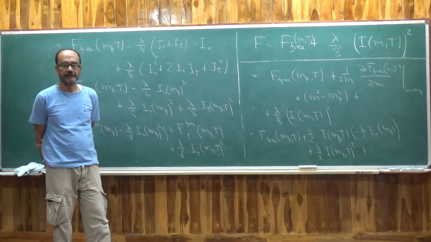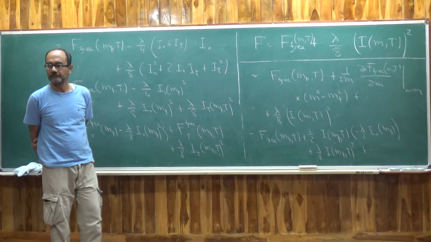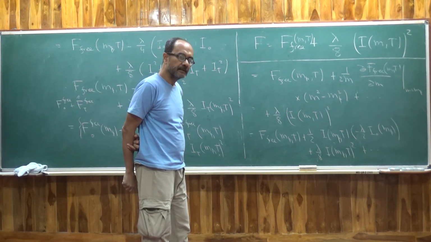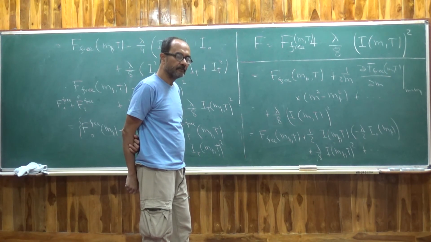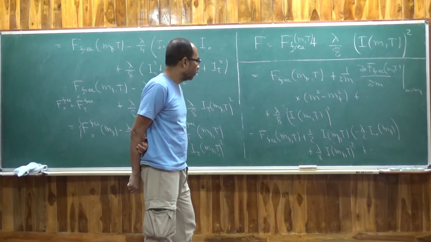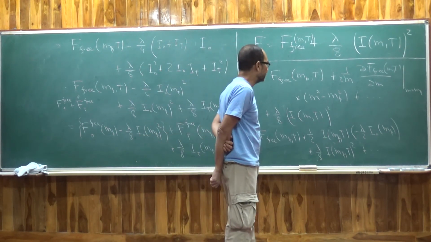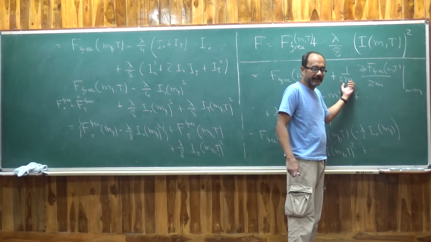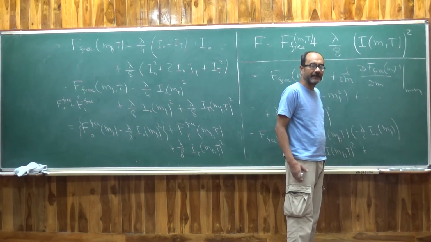Other questions? So here we can expand in powers of m square because it is symmetric under m equal to minus m, we can do this in powers of anything else. Well, you can do it, I mean, as long as it has an expansion, you can do it in terms of m, right? It's just a trick. I didn't want to do it in 2 steps, I did it in 1 step.